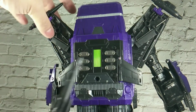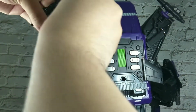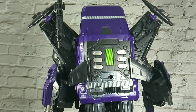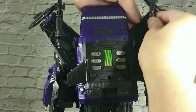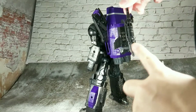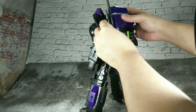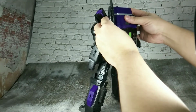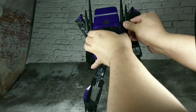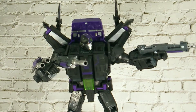Here is the missile launcher. It actually can attach on the hole at the back of the wing. Do the same for the other side. We have a hole on the missile launcher and a pin on the backpack, so we actually also can attach our missile launcher at the side of the backpack. Same for the other side. Here is our Jetfire with all his weapons.